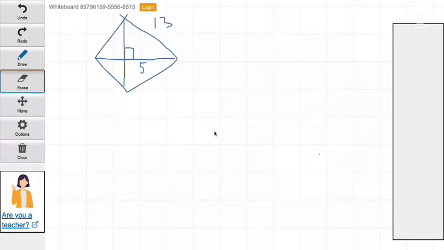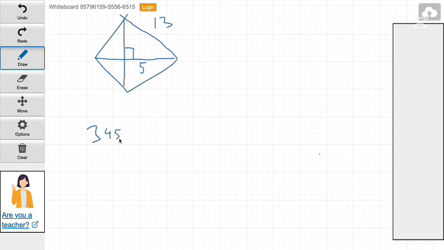So with this, there's different kinds of triangles. For example, there's the 3, 4, 5 triangle. The 6, 8, 10 one. The 7, 24, 25 one. But for this one, it's a 5, 12, and 13. Hence, we know the missing side would just be 12.